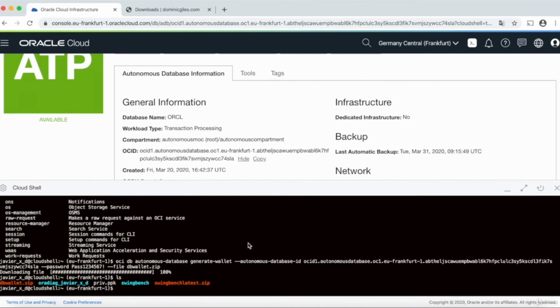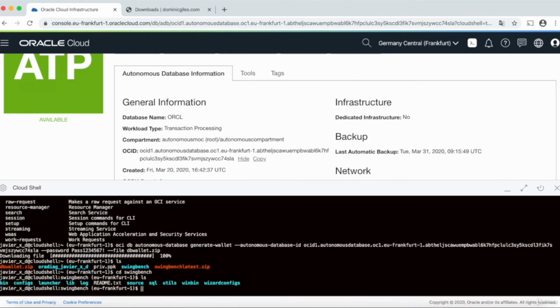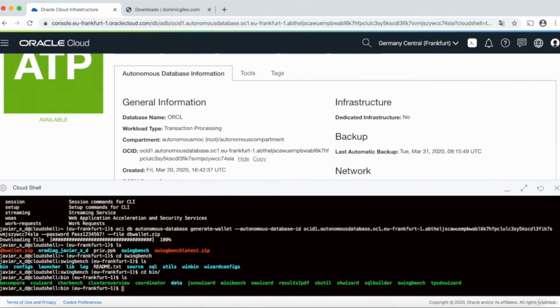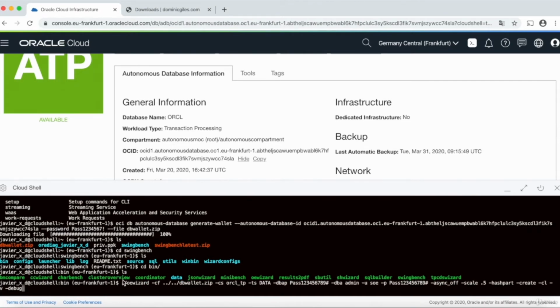Then what we're going to do is generate some fake data in the autonomous database, so we can simulate this workload. Okay, so I will go to the swingbench directory, and here in the bin I have all the different commands for generating data, running workloads, and so on. And we're going to use a tool called the OE wizard, which is going to help us generate the data. I also have the script already prepared here. Again, I will keep it in the description so you can use it, and it's easy to copy and paste. And for this OE wizard, we have to give the following information, okay?